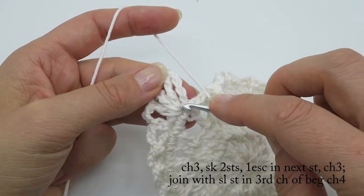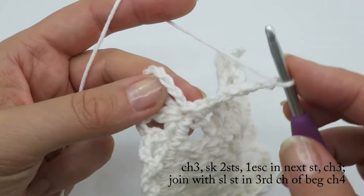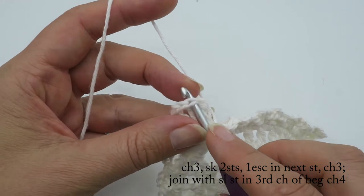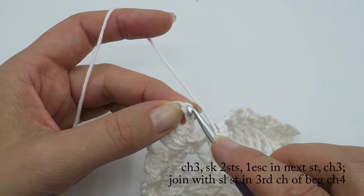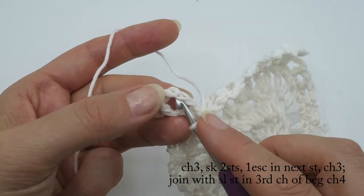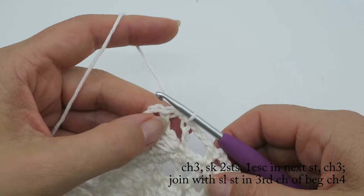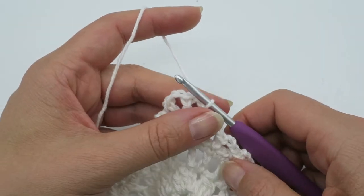Another way to do it: sometimes the beginning chain or some element of the chain can become slightly distorted. You can work backwards to work it out. So there's the treble, that's the top of the treble, that next chain is the chain one space, which means that this next chain here is the third chain of my beginning chain three. So I've slip stitched into there.